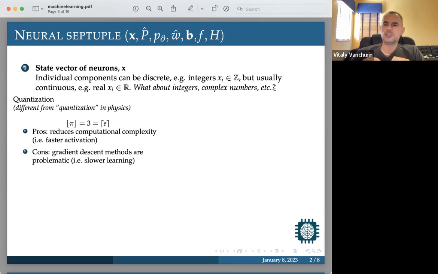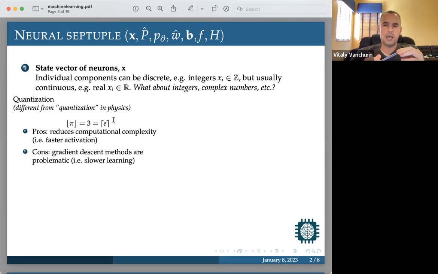Now, in a way, it's cheating, because in computer science, we always use discrete values, right? But here we do a much more dramatic rounding, either up or down. And so those are the notations they use. In fact, pi, if you round it down, you get 3. E, if you round it up, you also get 3. So this is the thing that you can do.